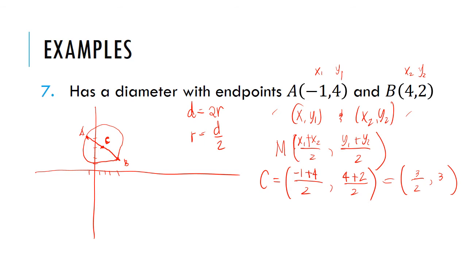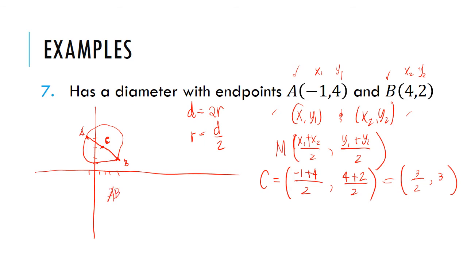What we only need now is the radius. How will we do that? We can get the distance of the center to any of these points, because points A and B are on the circle, to get the radius. But since it's a fraction, I'll try to avoid it. I'll stick with points A and B, since the line segment AB is a diameter. I can get the length of AB and just divide it by 2 to get the radius.